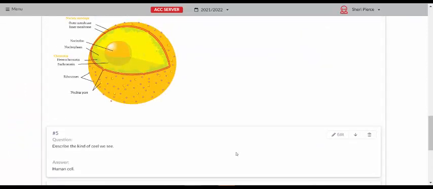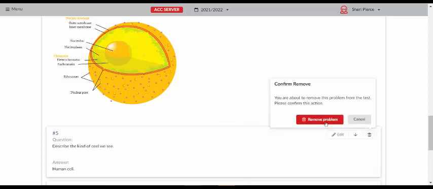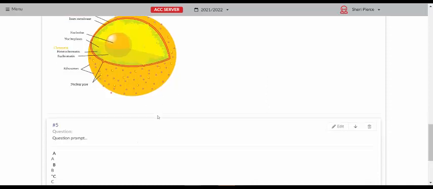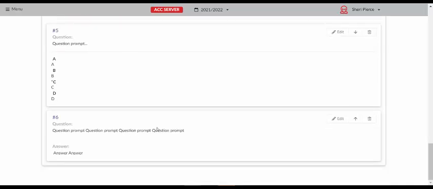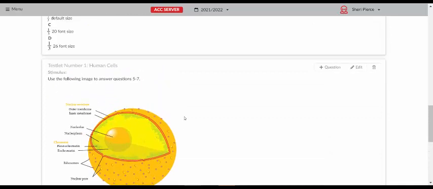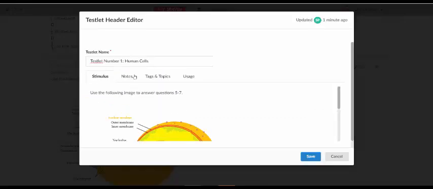In order to remove an individual question from your Testlet, you can just hit the trash can and it will remove the problem. It doesn't delete the question from SPORK, it simply removes it from being part of this Testlet. And so now we only have 2 items. Here again, to remind you, you need to go up and adjust these instructions, otherwise that will certainly confuse a handful of students. So we'll just go in, and maybe it's just 5 and 6.